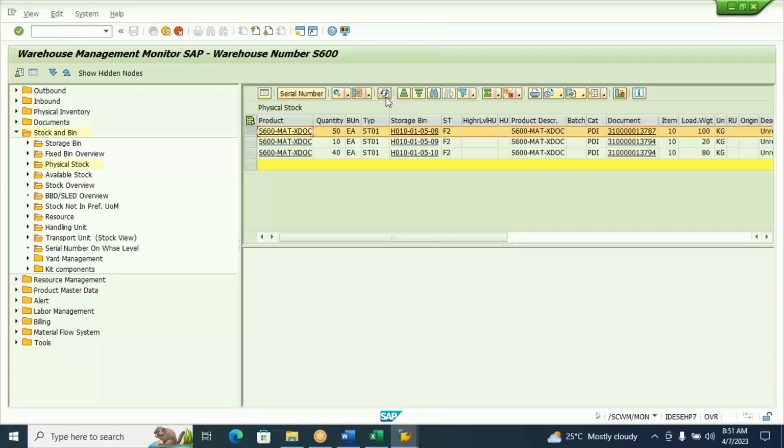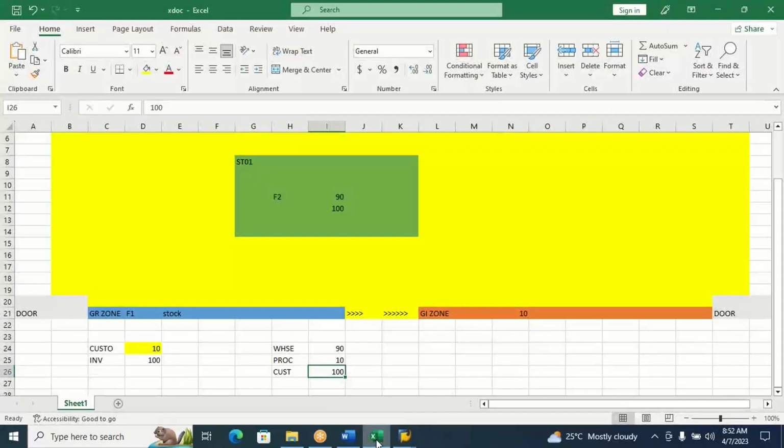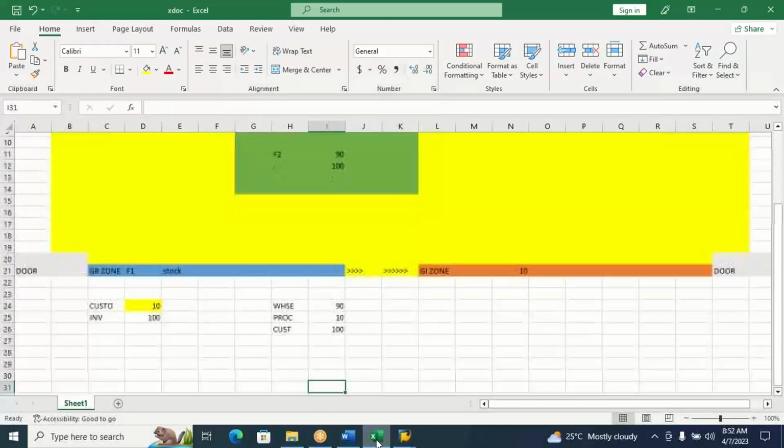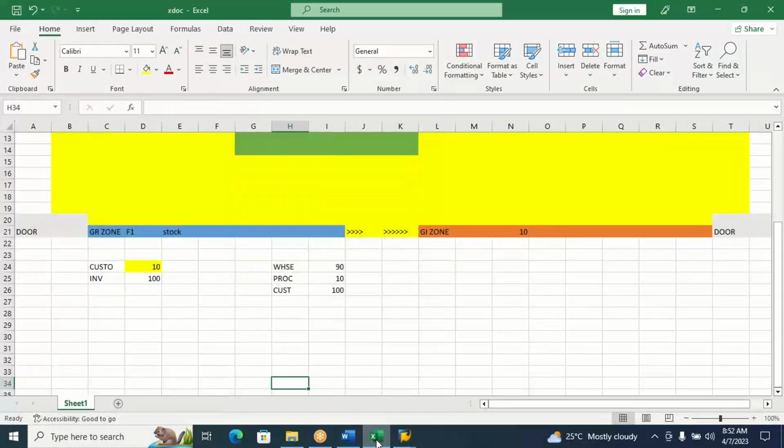Okay, for 5 minutes, last scenario. We are following opportunity cross docking only. The customer ordered 10 units.